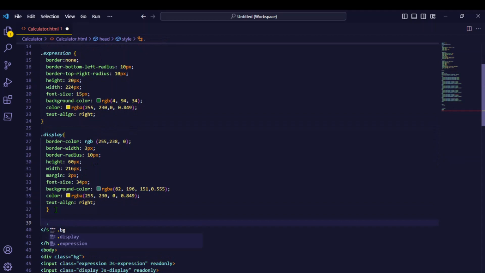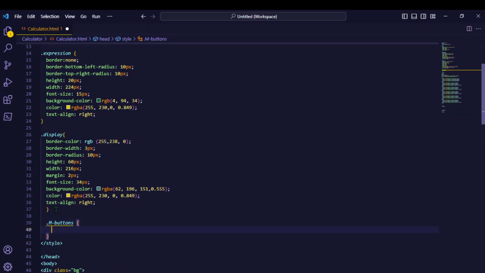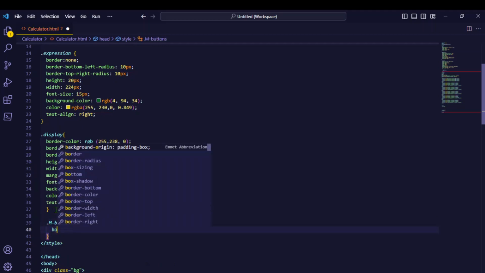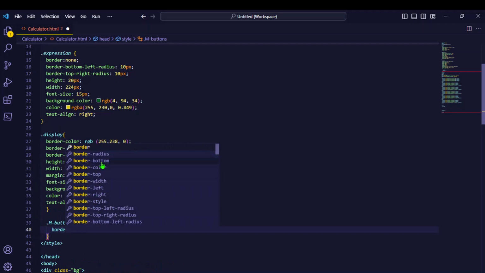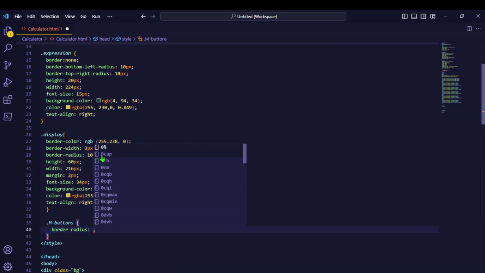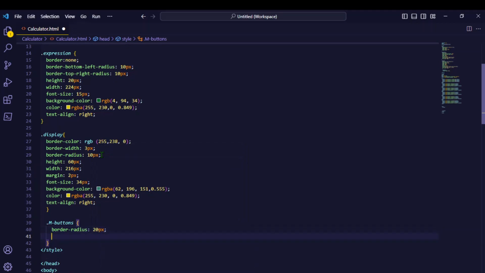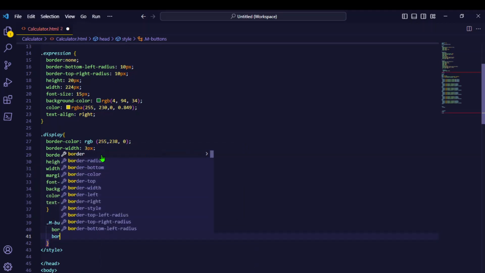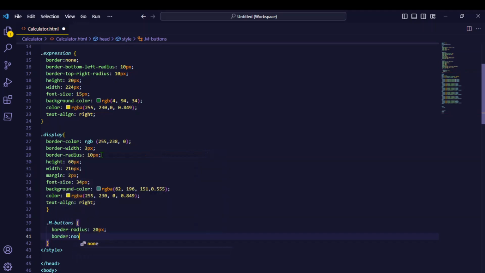Then next we style the M buttons, the memory buttons. For the memory buttons, we want the border radius to be 20 pixels. We want the border none.